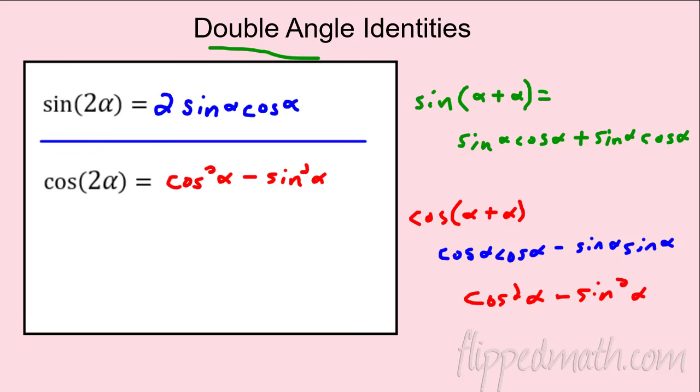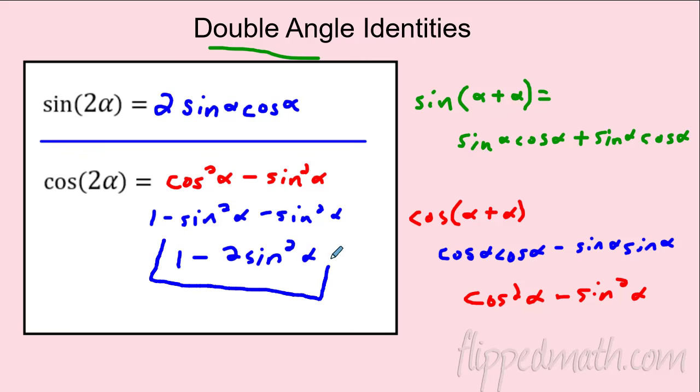Now we can manipulate these, kind of like we did with the Pythagorean identities. We moved them around. What is cosine squared? Actually, that's a Pythagorean identity, isn't it? It's really just 1 minus sine squared. So if you want to rewrite this, 1 minus sine squared alpha, and then you minus sine squared alpha from it. I'm using Pythagorean identities in here, and that turns into 1 minus 2 sine squared alpha. So that's another identity right there. There it is. Awesome.